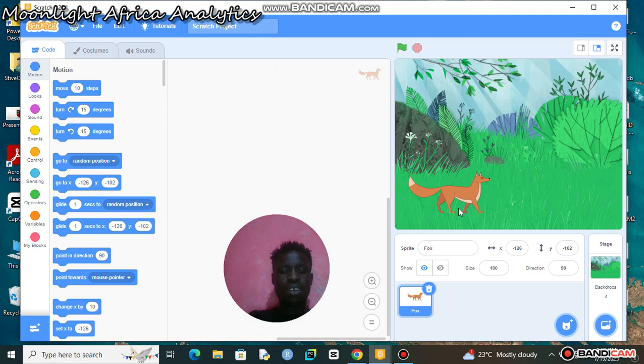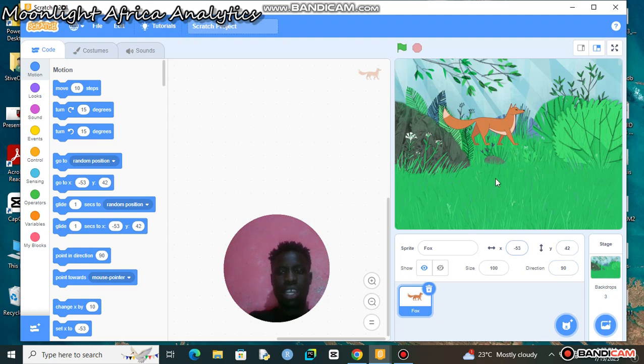Now I've said that we're also going to learn about changing the size and the direction and the coordinates of your fox. Now you can choose to move your sprite on stage using the mouse that way, or you can decide to use the coordinates, XY coordinate.